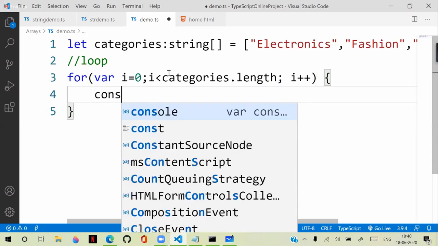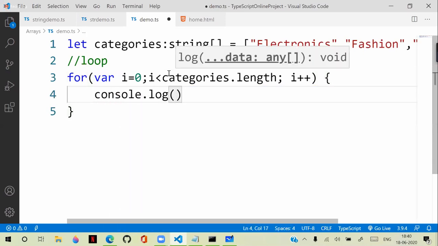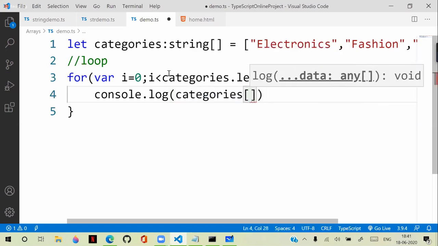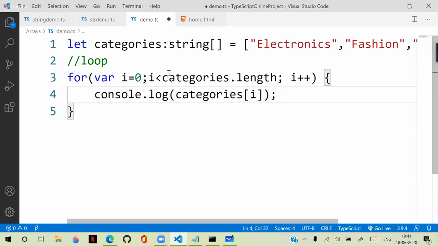Now we are using console.log and the categories array. Into that I pass i. That means the first time the value of i is 0, and it will print it. 0 means electronics.